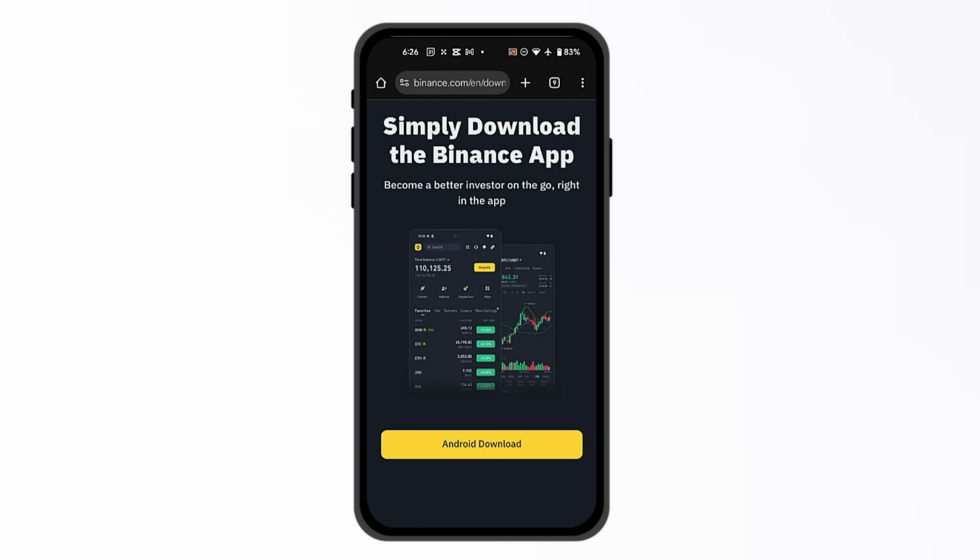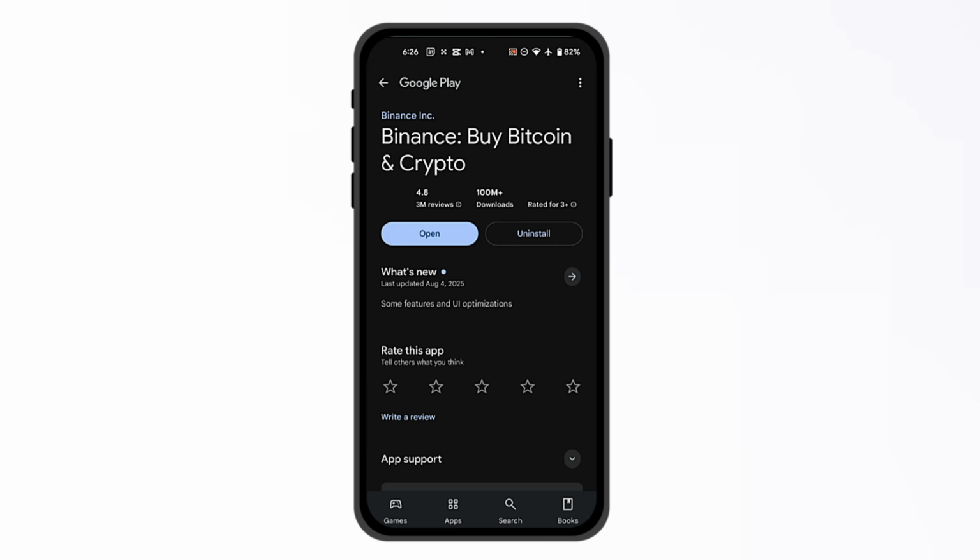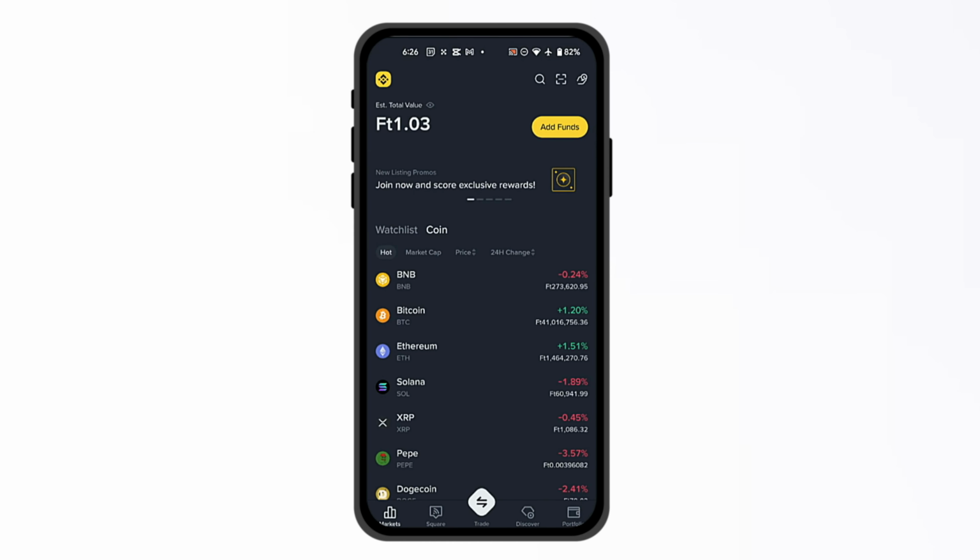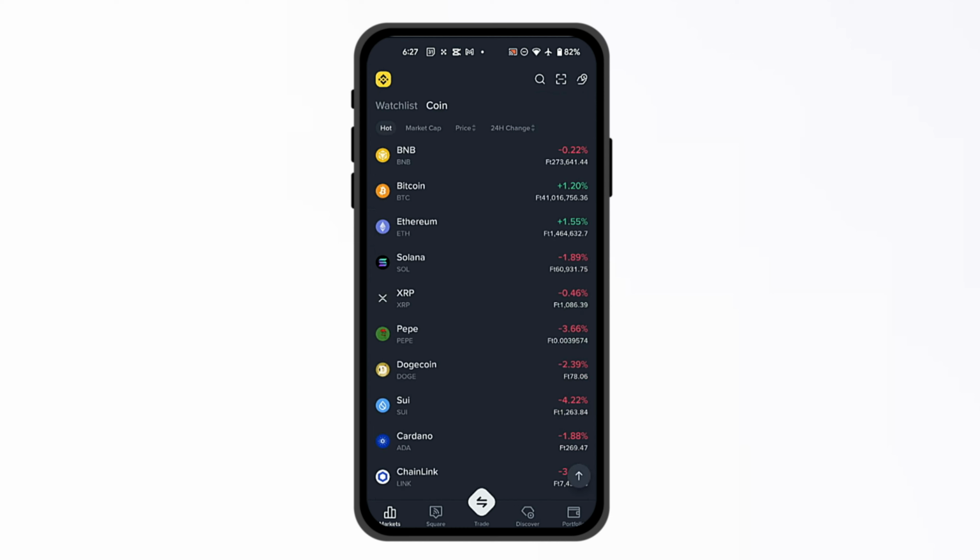where it's going to tell you to simply download the Binance app. And so from here you can download it from the Play Store, and then from here you're going to open it. And it will show you this main page where, for any other features, it will tell you to submit some files such as your identity card, a picture of yourself, or fill in any other details such as your name, phone number, or anything else. And that's pretty much it. Once you have that done, you will have access to Binance.